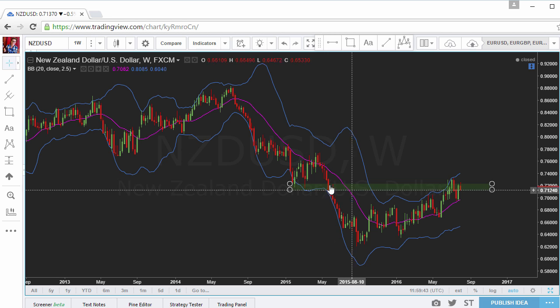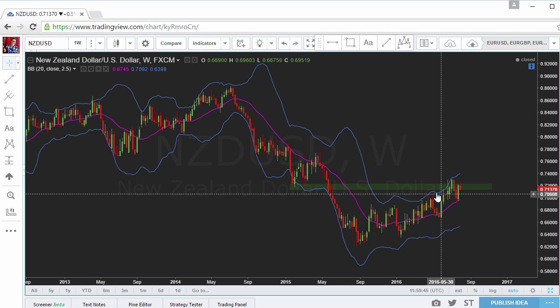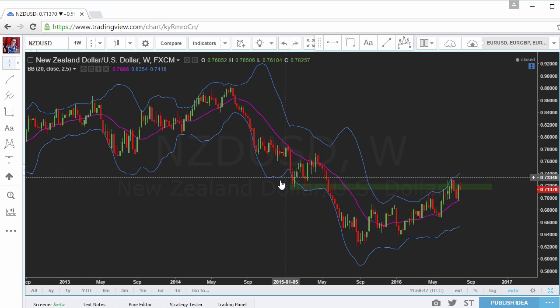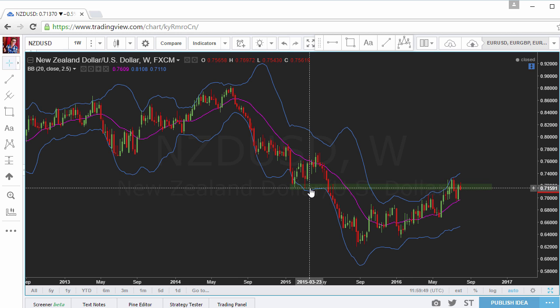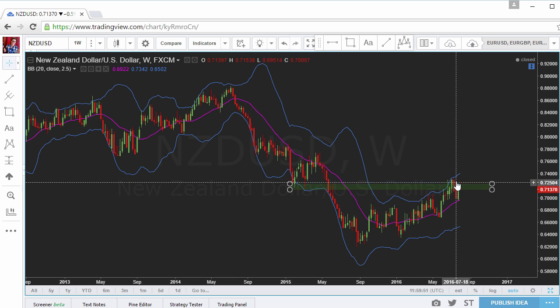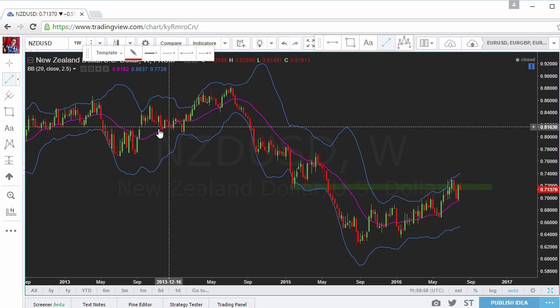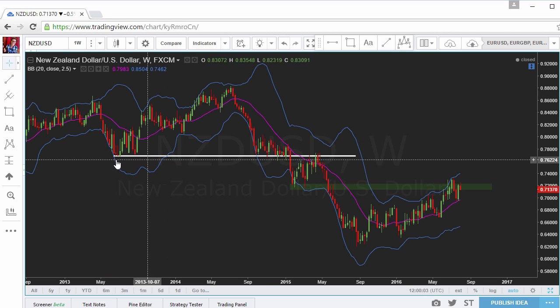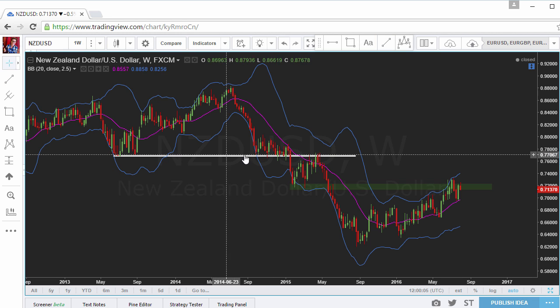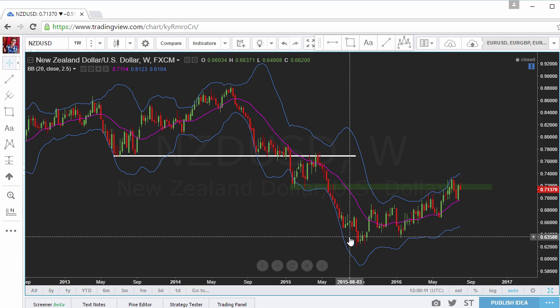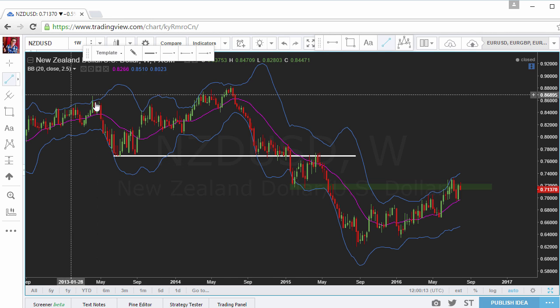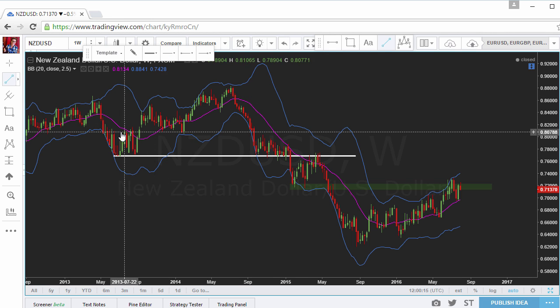So although this is not a textbook example, what often happens is that once price moves back into such a support zone, then it retests it as resistance and moves lower. So we can see that actually very nicely here. We had this support area here. It acted as support here. Price broke below it, retested it as a resistance, and then sold off. I'm pretty sure we can find more such examples.